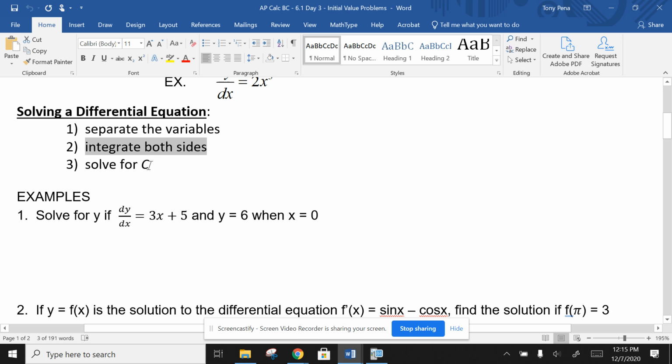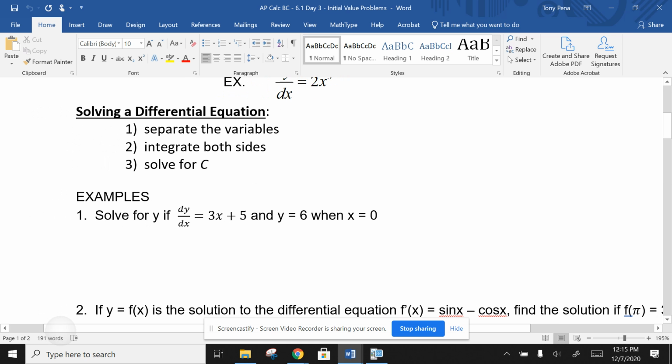And then for the first time, this is the only real extra step: we're going to solve for C. So we've been saying we don't know what C is. And what we did previously, we don't have enough information to solve for C. But the information you're going to get today will allow us to figure out what our C is. Okay? So with that, let's start out.